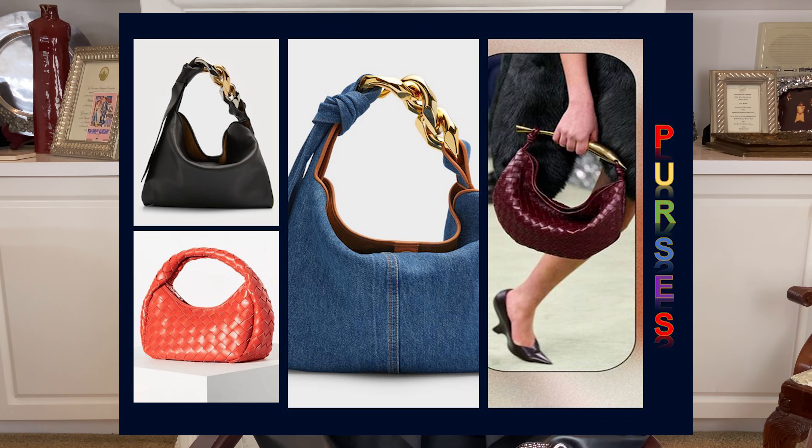Handbags this season — it's all about the handles. We have chains, metal handles, and woven handles, and they're all so exciting. Now let's take a look at something that every one of us deals with: our body frame. Our body frame changes as we age, and that's the reason why we need to periodically check it out. That's one of the things we do for you on Apparel Advice. You can go to ApparelAdvice.com under Body Frames and see what we are talking about.